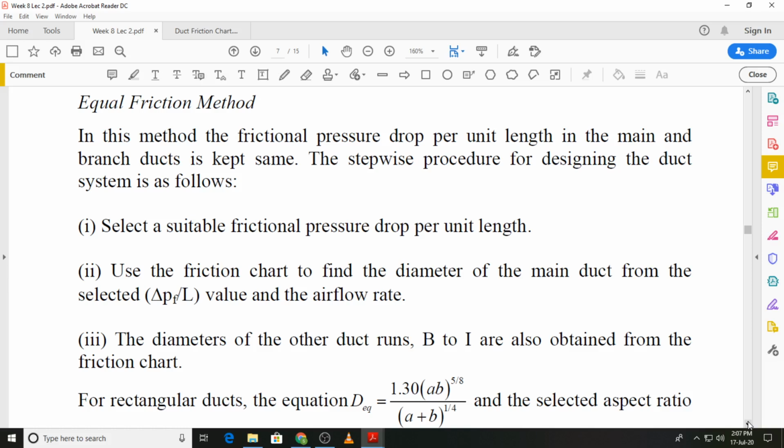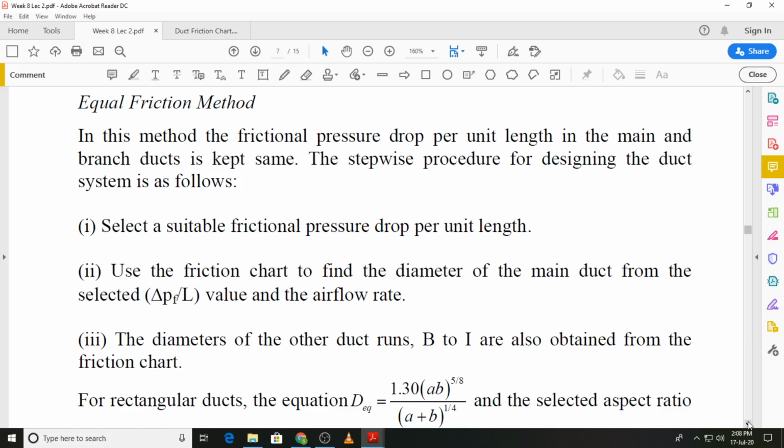And again, we start with a suitable value for the frictional pressure drop per unit length. And as it was stated earlier, typically the pressure drops in HVAC ducting systems are within the range of 0.6 to around 5 pascals per meter.